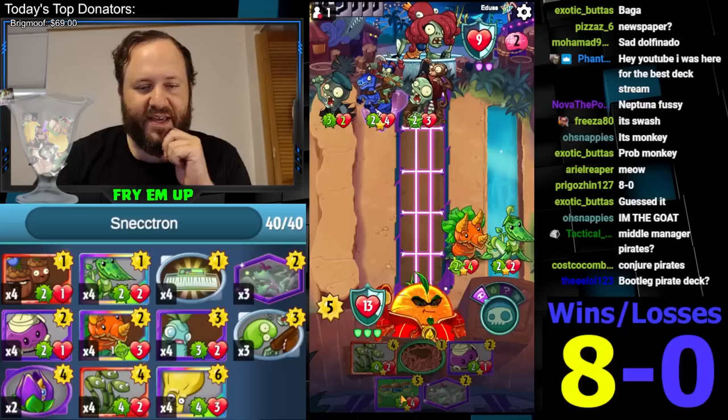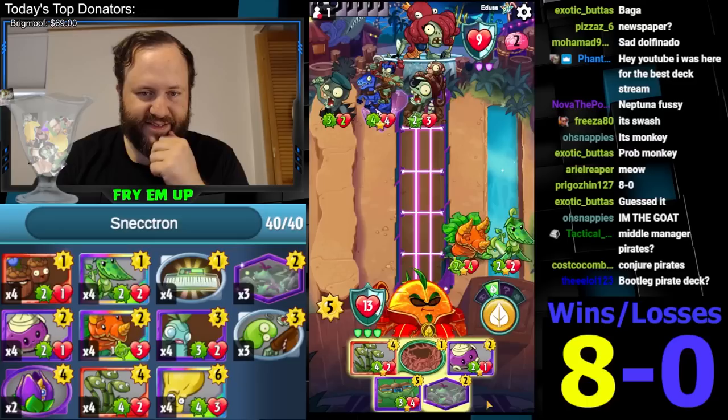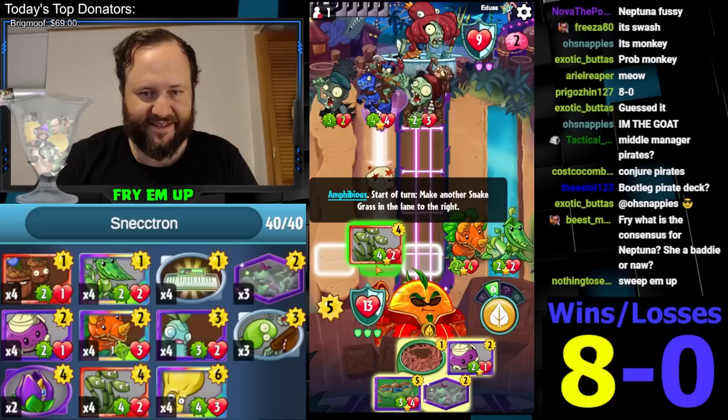Hey, maybe we should make a deck where you set up Podfighter. Well, hear me out, guys. Set up Podfighter, and then you put Snecc Grass like here, and then every time it makes a Snecc, it does an extra bonus attack. That would be awesome. So there's a couple of plays. There are several plays. There's Snecc Grass setup. There's Rutabaga. I think it's just Snecc Grass right now.